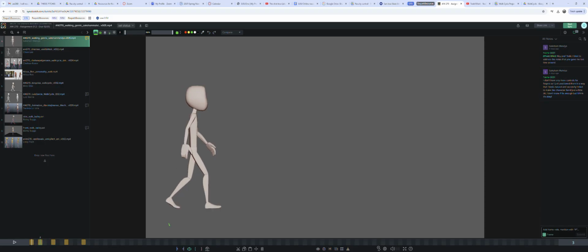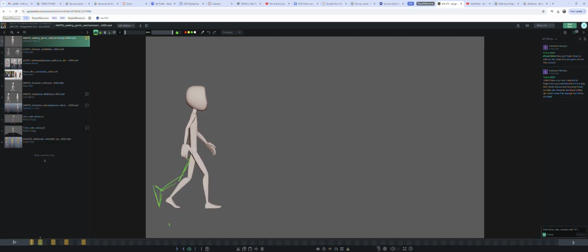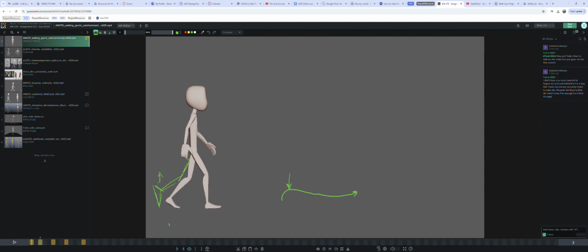This pose, I would drag this foot back a little bit more, not have it come forward so quickly. This foot is going to need to peel up off the ground. These are just tiny adjustments too. The arc that the foot takes goes up a little bit, and then it swoops down as it goes into the plant. I don't know if this is going to make sense, but this pose here is like this part of the arc. If you're tracking the ankle or any part of the foot, it should do something like this. It seems like it's coming forward here a lot, and I think we need to get it to kick up a little bit.